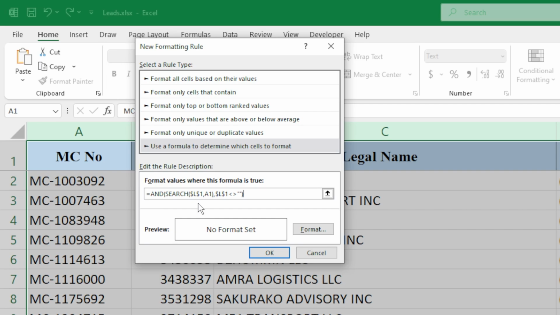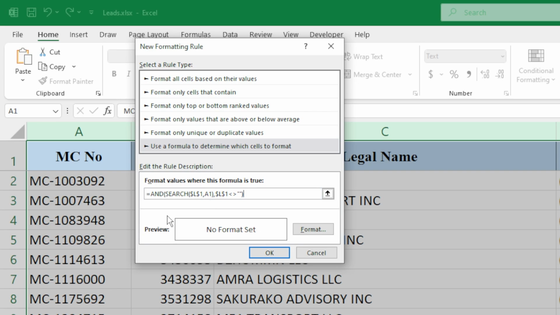The first argument of the SEARCH function is the text that you want to search for, and we want it to be the text that we type in the cell L1. So we'll make it an absolute reference. The second argument of the SEARCH function is the place where you want to search the text that you want to search in L1. So I have put A1.